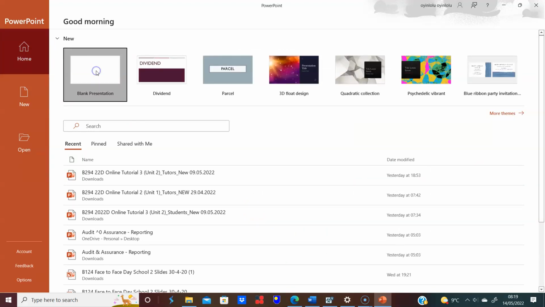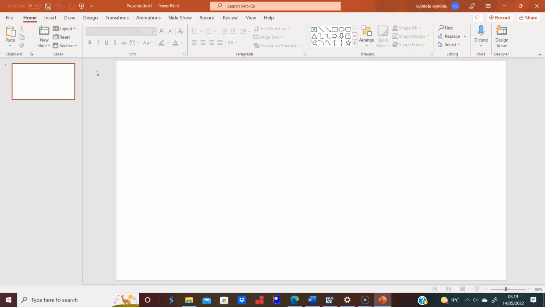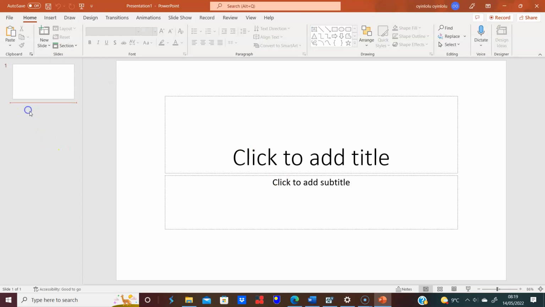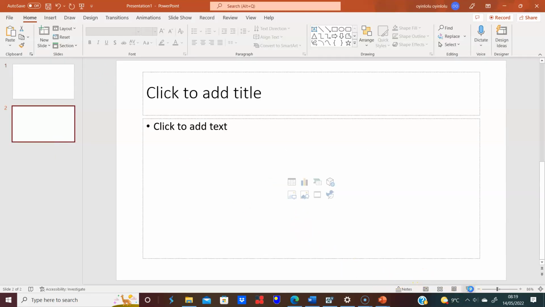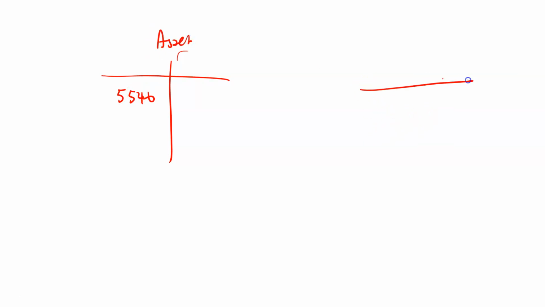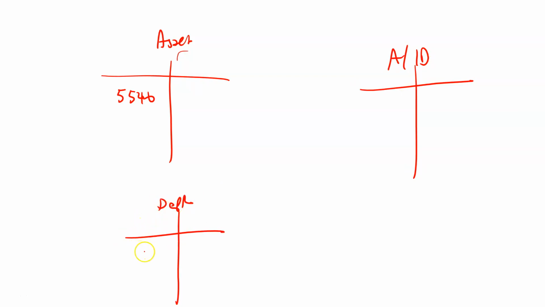Yes. So you have a scenario here where you are depreciating, and I think that's always important to understand the process here. You have an asset, 5546, that's your asset. And what you really have here is accumulated depreciation. So at the end of the first year, and here you have depreciation. So the depreciation expense, of course, is what we're dividing by 8.